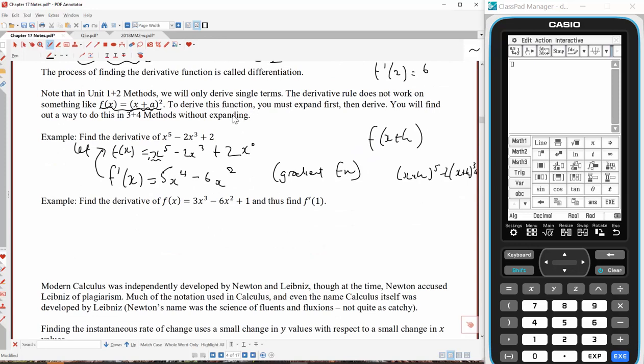All right, so that's our first ever derivative by rule here, girls. So that's an exciting time. Those of you who continue on to 3-4 methods will just do truckloads of these.